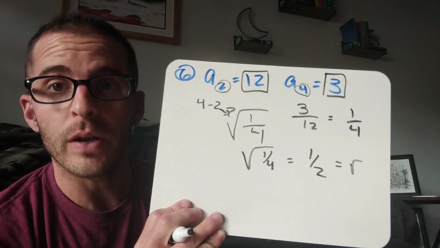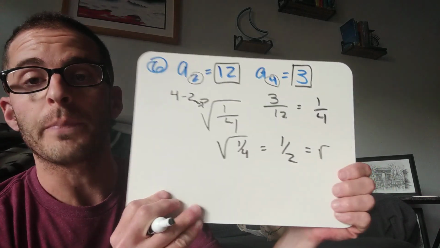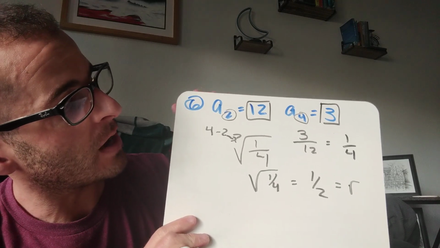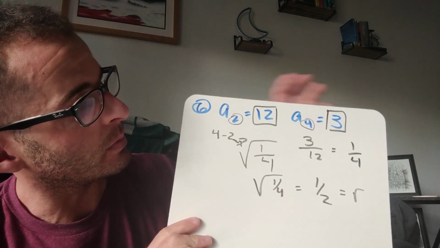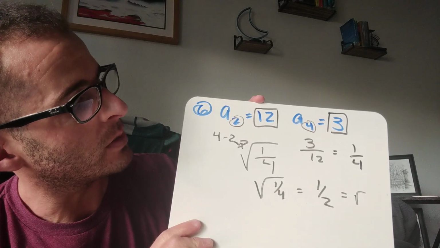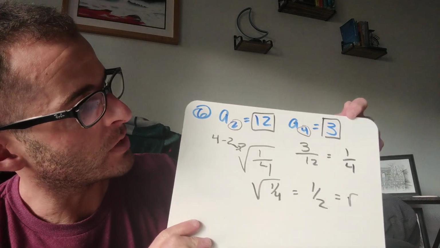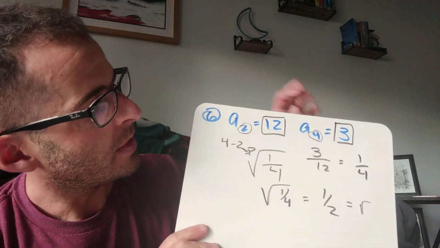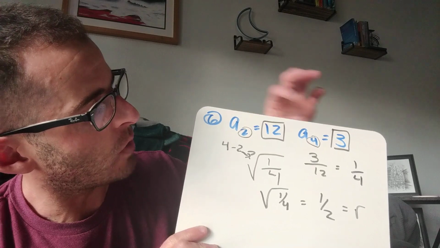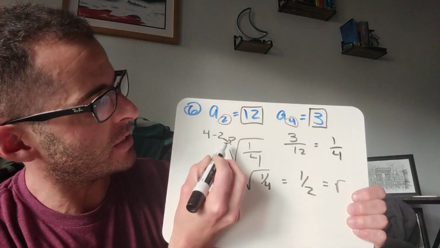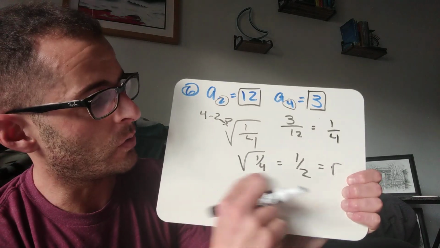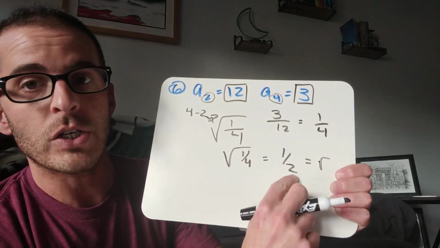We are going to do another one of these just so you make sure you can do that. To recap though, to find the common ratio given two terms, you take the rightmost term, divide it by the leftmost term, simplify your fraction. So top, bottom, simplify. Then you take the rightmost n, take away the leftmost n, so 4 minus 2 is 2. That's your index, that's the little number that goes here. Since it's a square root, we don't write it. Do the math, and that is your common ratio.